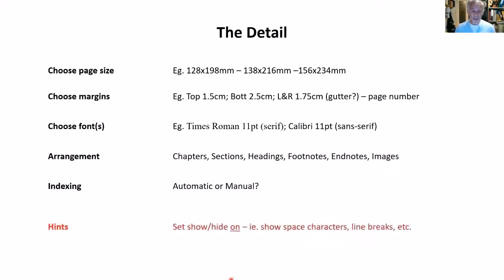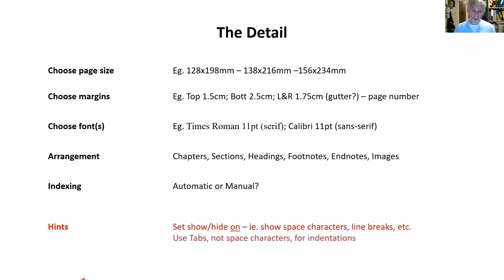So just some hints here. Particularly if you get a document in from somebody else, put on your show. This is on Microsoft Word at least. There's a show hide thing at the top of the screen, which you can turn on or off, and that shows the space characters and line breaks and so forth on the page, and lets you see what the author has done.